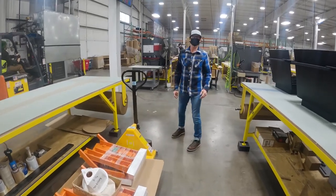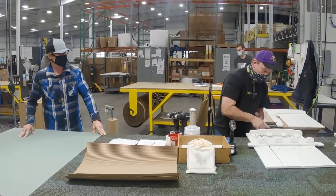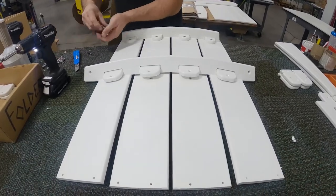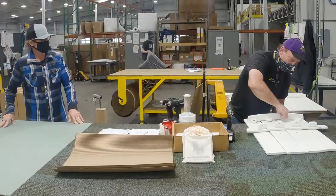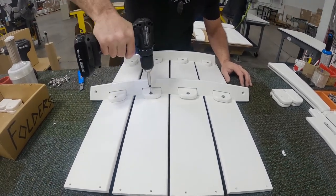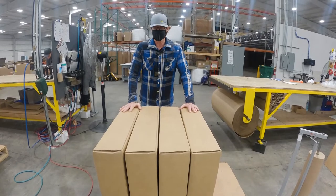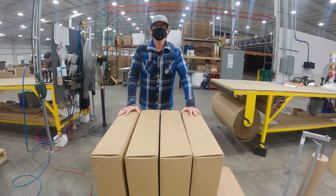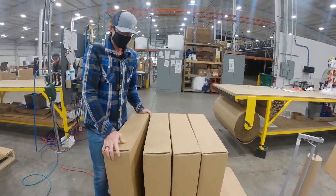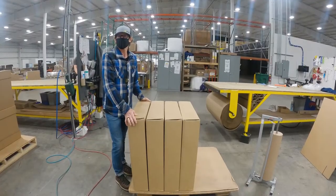Most of our customers say it's enjoyable once they do the assembly. On an Adirondack chair, we put the arms together and the back, and then when the customer receives it, they really build that chair around the back. It's easier for us to ship some of these products with some of the assembly done — it makes for a tighter package and there's much less damage during shipping. Most of the product we ship out of here goes in a box. This is pretty typical of an Adirondack chair box — everything's in there. It's a heavy duty box because our chairs are heavy. An Adirondack chair weighs over 40 pounds, so it needs to be a pretty solid box so you don't have damage during shipping.